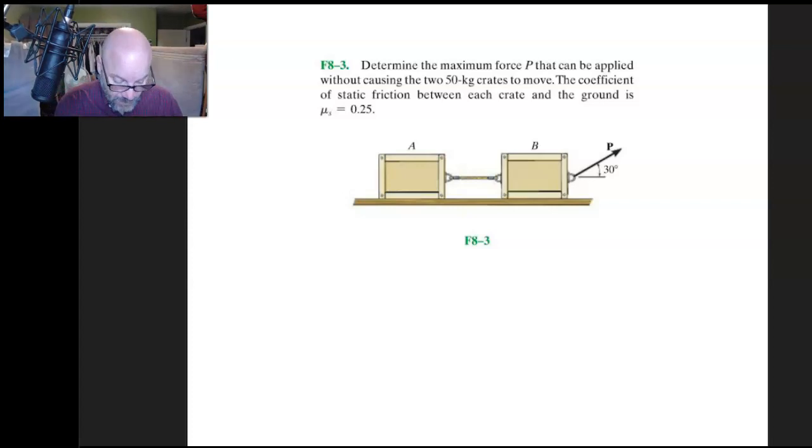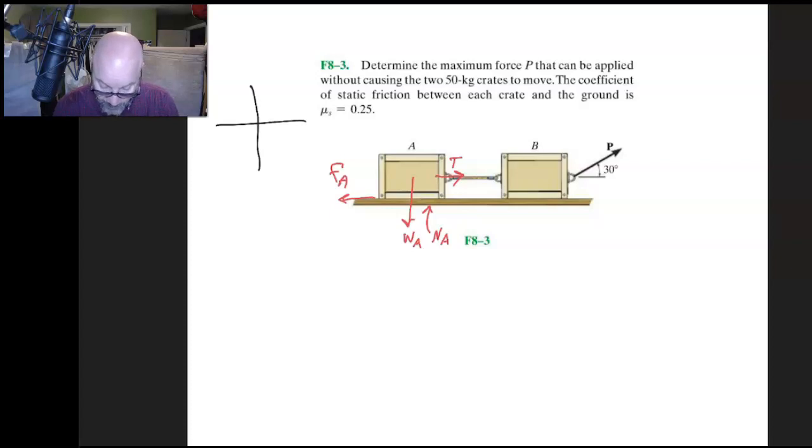All right. So let's take a look at piece A first. We've got our weight here, WA, and a normal force, N sub A. And then some friction back this way. We'll call it FA. And then it feels some tension here. And so let's go ahead and do our free body diagram while we're thinking about the forces on that guy.